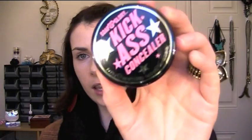So this is the packaging. This one was €14 and it comes with 3 steps. So again, gorgeous packaging. I mean, this is exactly what you want to have in your makeup bag, and this is what I will have it for. It's going to be so handy for my own makeup bag for touch-ups.